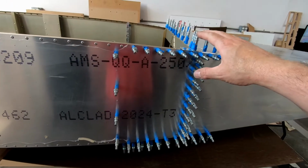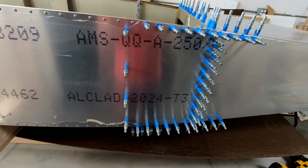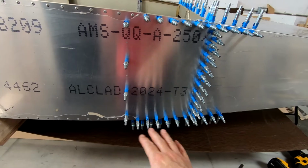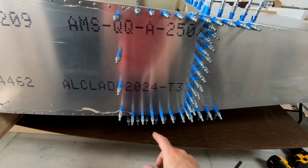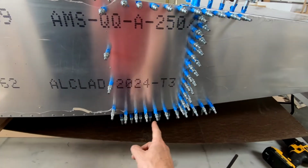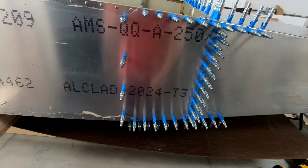Okay, after looking at this, I'm going to have to do this a different way than I had expected. I can't remove the bottom skin to get into there to glue it with the rear fuselage attached, because of the way the skins overlap on the bottom. I can get to the side here. For example, if I remove these Clecos down here in this pattern, this skin will peel back. I can get behind it and I can pop rivet it together.